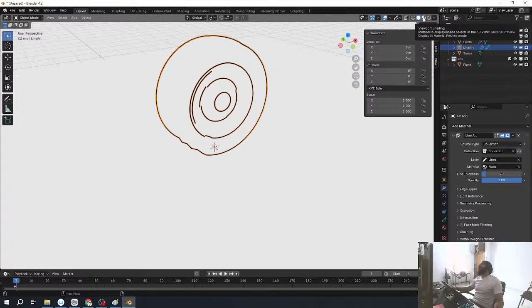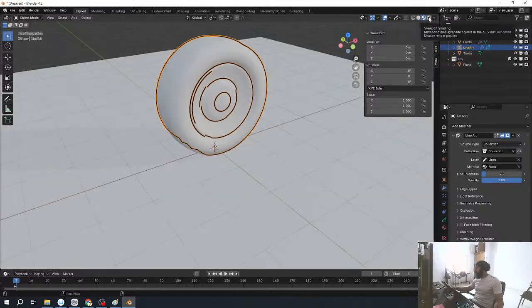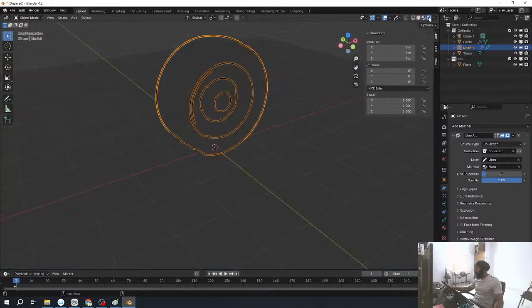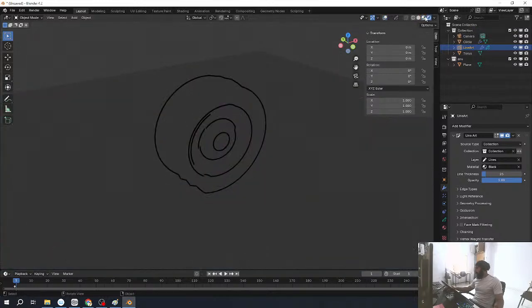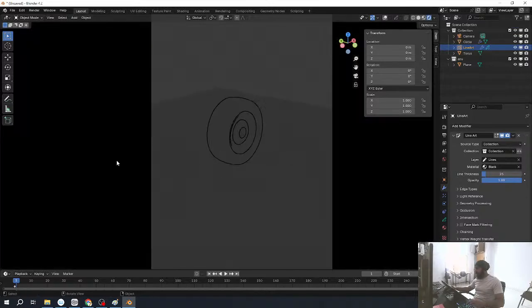I think this is called... I don't know, but something. Is it written over here? Material preview, solid. Ah, so it is here at the bottom. So you either go to material preview or you go to render view. The difference between material preview and render view is that render view is how it's going to render as a final thing.